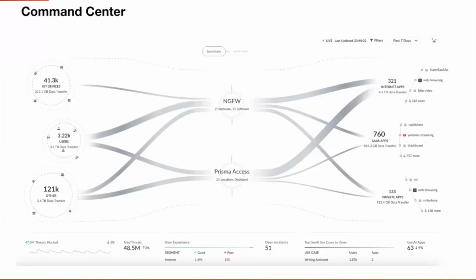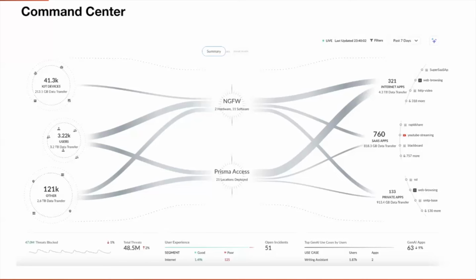People who have already used or are using Strata Cloud Manager, you're familiar with Command Center. Command Center is something that we released a couple of months ago. It's a single pane of glass for your next-gen firewall and Prisma Access, which gives you a view into how many devices, how many users, what enforcement points they're going through in the next-gen firewall or Prisma Access, and what kind of applications they're accessing. You can further drill down into the threats that were discovered, and any data loss incidents that happened.